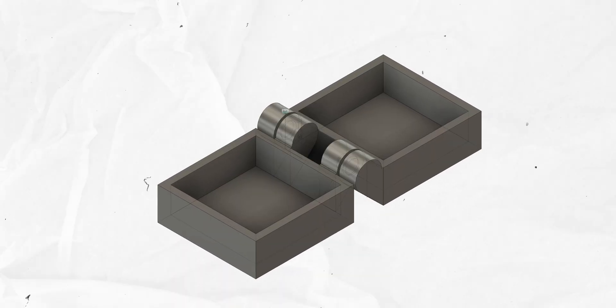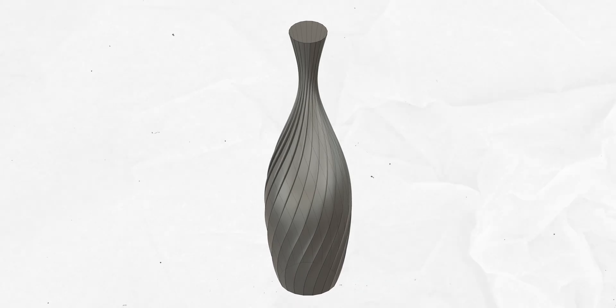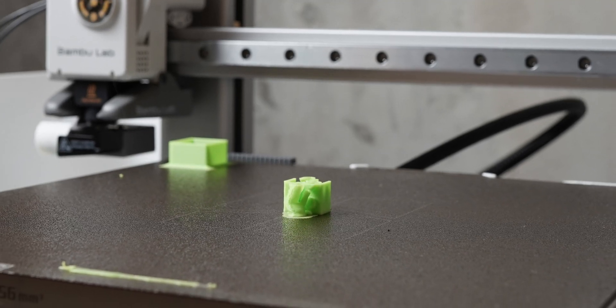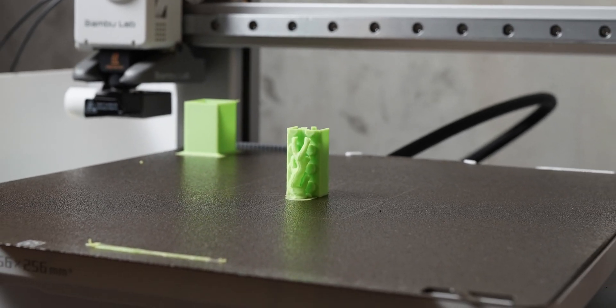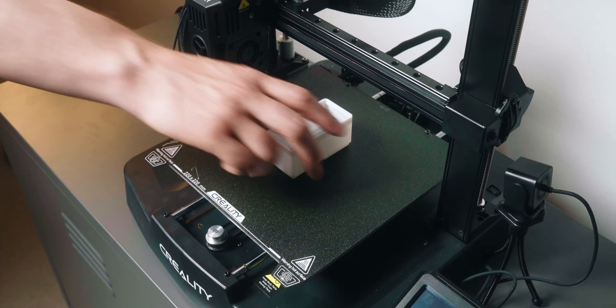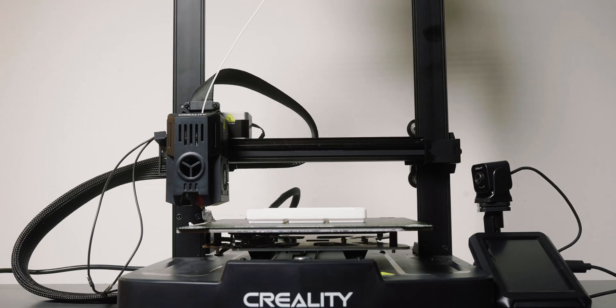What I also loved is that almost every day I ended up with a finished model or project — a little achievement at the end that you could even 3D print. Besides the course, I noticed improvements in things I designed for myself. For example, I started creating my own Gridfinity system modules, which I never could have done before — I even made a whole video about that. After just the first few days, I could already do so much more and had so many more possibilities. It was just a lot of fun.